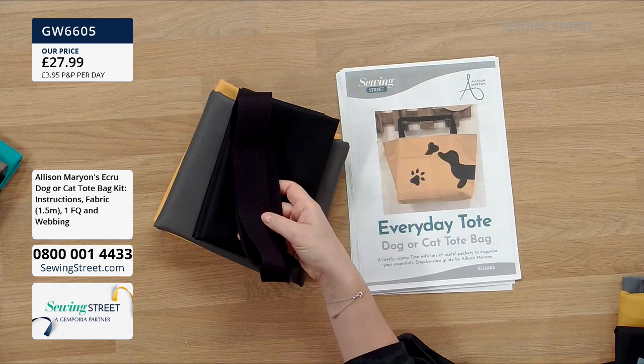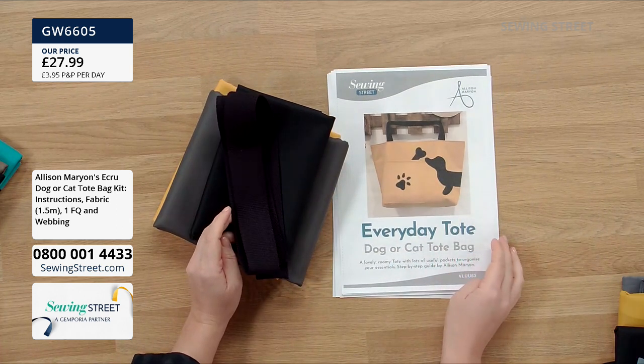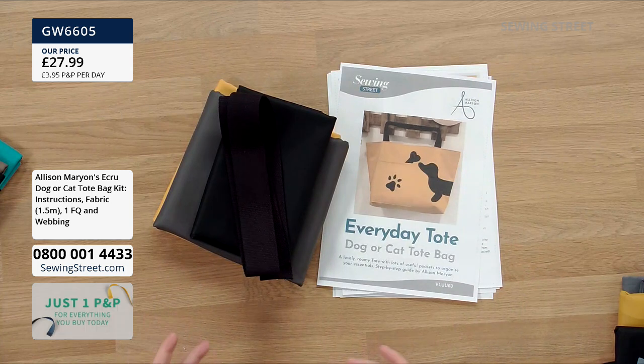So you get the black webbing with this one, and your full instructions, a lovely roomy tote bag with useful pockets to organise your essentials. It's one of those bags you just chuck everything in, put on your shoulder, a nice slouchy sort of tote bag, and very, very practical with all those lovely pockets. So you've got that as an option of a kit as well.